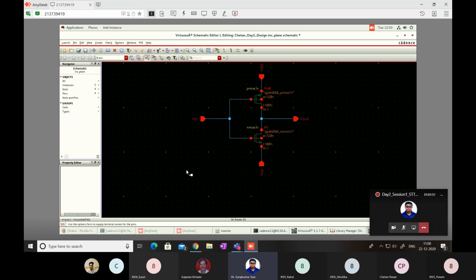right? And we can use a symbol also. So, based on your choice, if I use a symbol here, that symbol is found in the analog library. In the analog library, you type VDD, right? Just paste one VDD here. Again in the analog library, go and type ground, G N D.